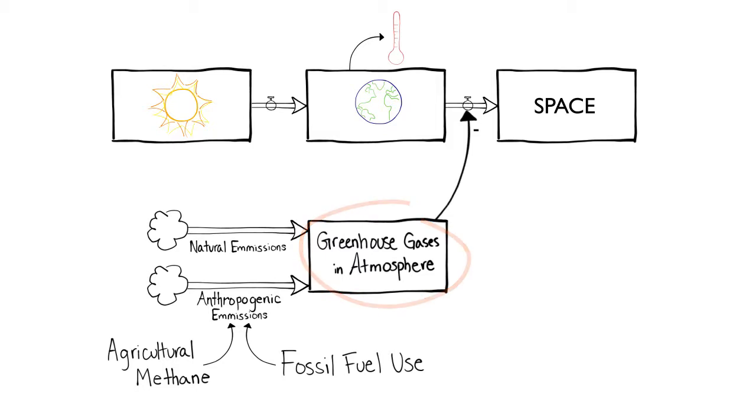But let's get creative. Let's broaden our perspective a little bit. The energy leaving the system is only one half of the stock and flow, right? What if we could actually block the energy from hitting us in the first place? If we could block enough of it, it's easy to see with our model that it could offset the increased energy being trapped by greenhouse gases.